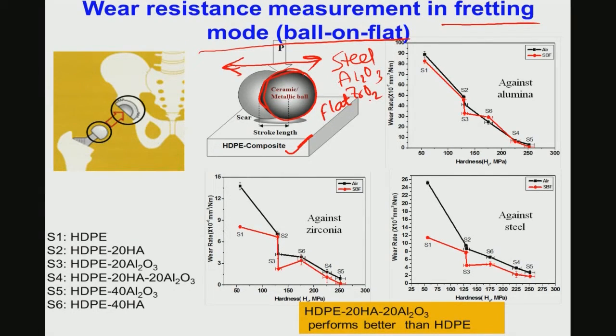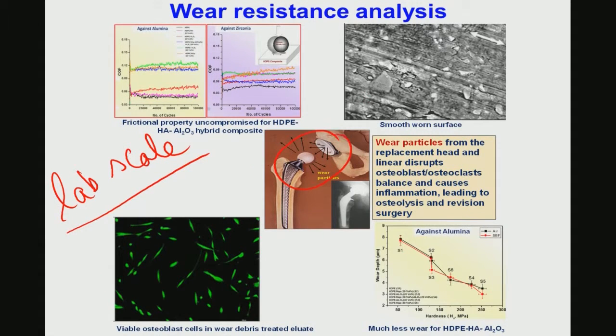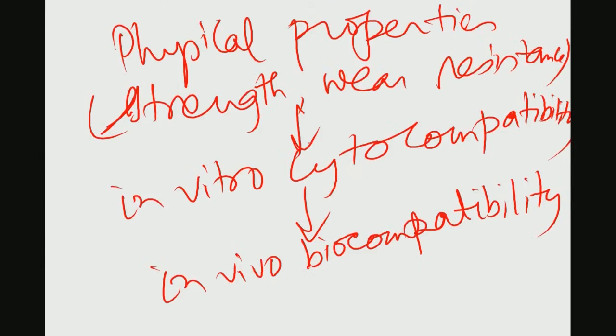The selection of these three counter bodies can be rationalized from the fact that stainless steel based material is widely used as one of the femoral heads. Alumina and zirconia are the other two potential femoral head materials. So, essentially we are trying to simulate the exact contact conditions present here. I am saying that the femoral ball head can be either alumina or zirconia, and for the acetabular socket, instead of ultrahigh molecular weight polyethylene, we are trying to replace this part by HDPE-HAP-alumina. Therefore, we need to study this in a more simplistic scenario, in lab scale experiments, and conduct the fretting study between the femoral head and the acetabular socket.